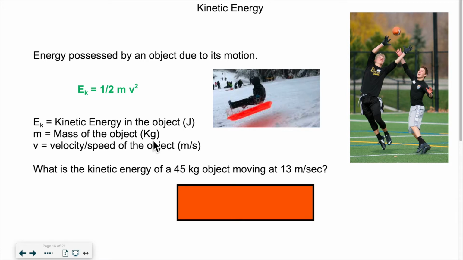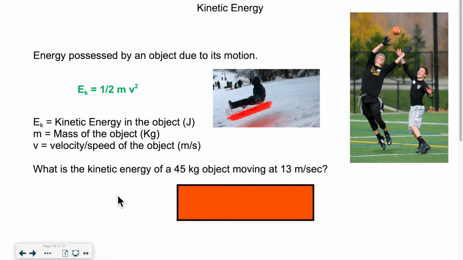And you will find that when it comes to physics-related topics, when the mass is involved in an equation that is physics-related, we express it in kilograms. When the mass is related to a chemistry type topic, we express it in grams. So every time you're going to touch upon a physics topic, the mass will always be in kilograms. Next, we have the velocity or speed of the object, which is in meters per second. Okay?